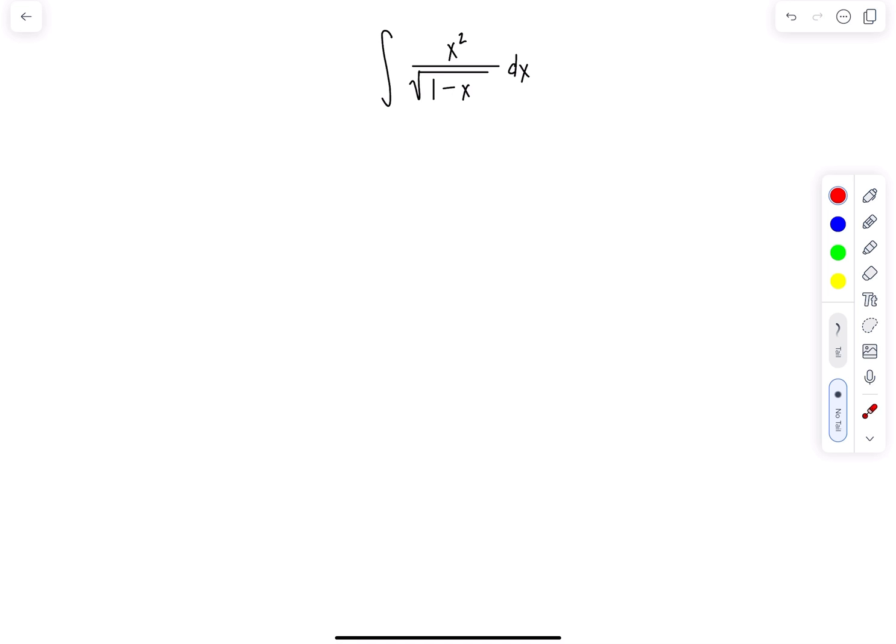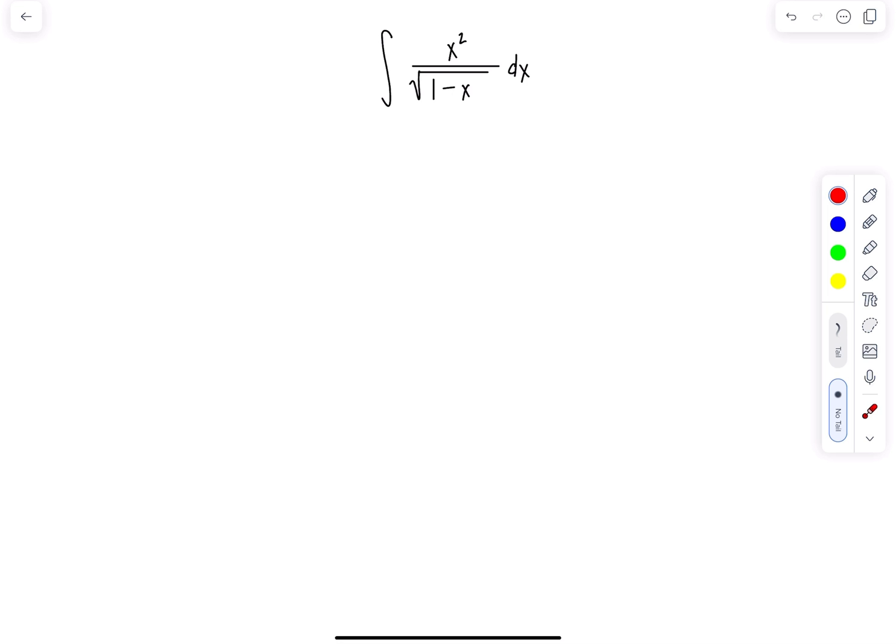I actually just did this one with my Calc 2 class the other day. It was the first day of class. We reviewed U-Substitution just to get them ready for the semester, since probably over the summer most of them didn't even look at their calculus books. And this one ended up being a little spicy, but they got it.